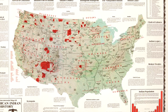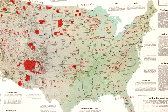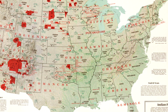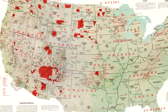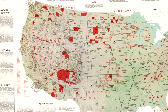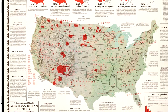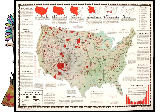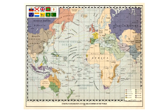By 1830, all of the eastern part of the country and the east coast was taken. And I think this justifies the current absence of Indian reserves in those regions, because they were forced to leave them so long ago. By 1890, we had pretty much the same scenario as depicted in the 1990 map, with only small reservations which became even smaller in the following 100 years. The map points out 2090 as the date to look out to, as it might mean a full disappearance of native reserves. Speaking of the Europeans arriving in America, what if they hadn't?